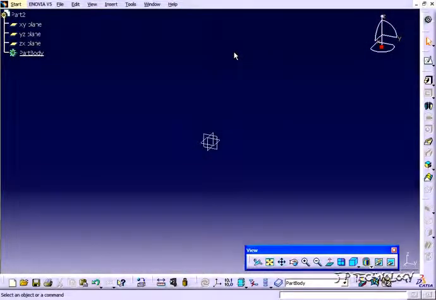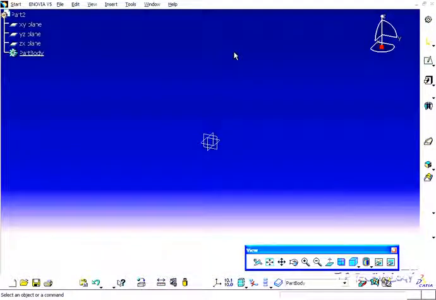Now, what we're going to be doing is creating sketches to start out, and then we're going to create the solid parts from those sketches. So this is just a little intro to let you know that from the sketches that we've been doing, we're going into solid modeling now. So we're going to be creating sketches and then using these tools to create our solid bodies and solid parts.